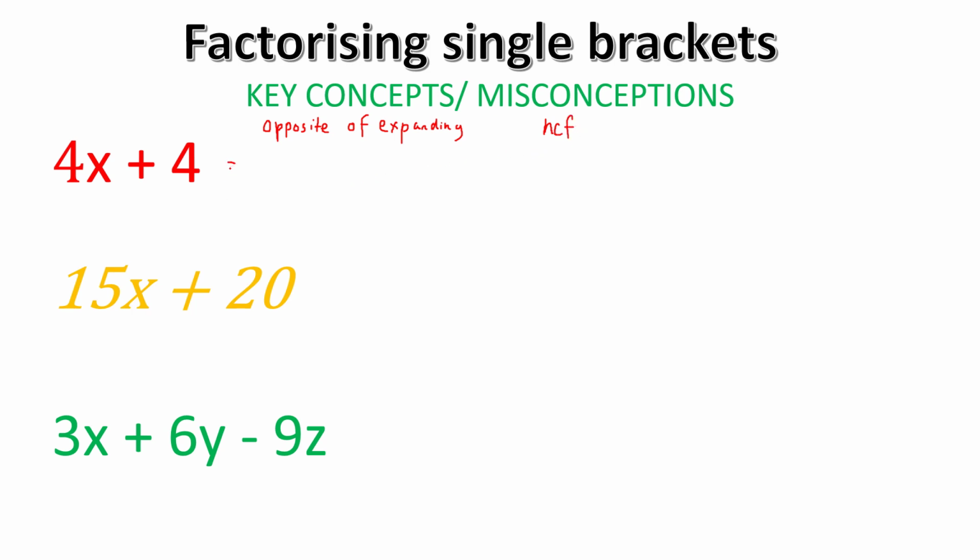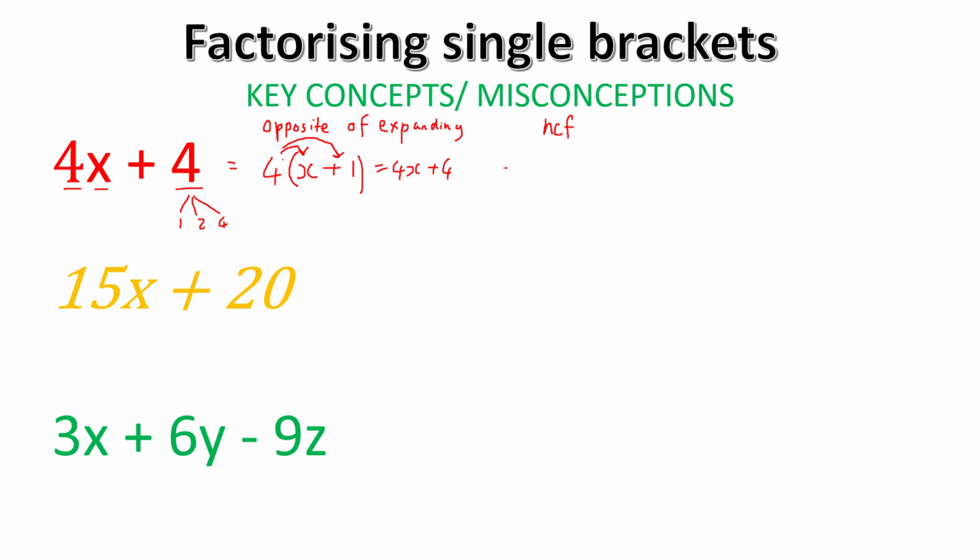So what's the highest common factor here? Well, the factors are 1, 2 and 4 of these numbers, correct? So the highest common factor is 4. So you take the 4 out and it's a single bracket. So how are we going to get the 4x, the first term? That's just going to be x, plus, now you could write a 4 here, but that's wrong, because what's 4 times what makes 4? That's just a 1. And you can see why it's the opposite, because if you expand that out, that'd be 4x plus 4, and that's factorised.